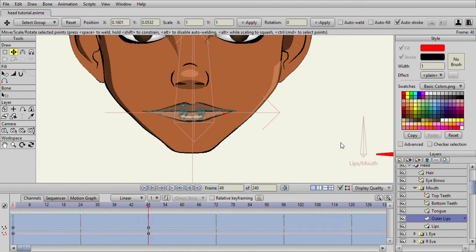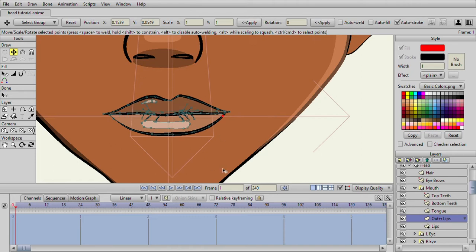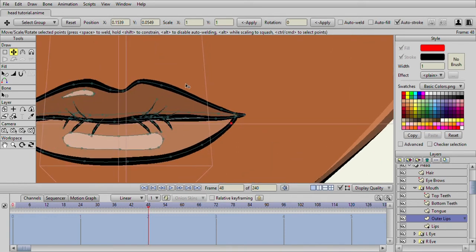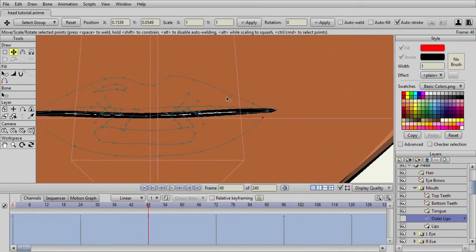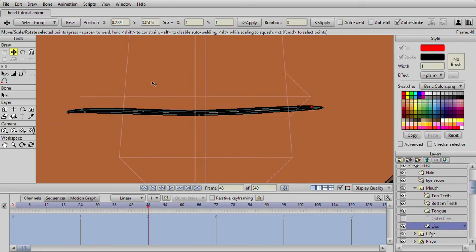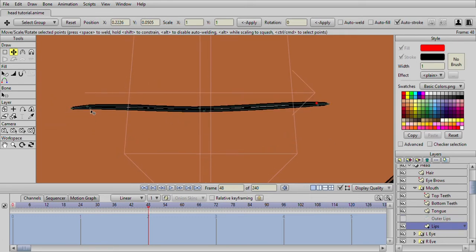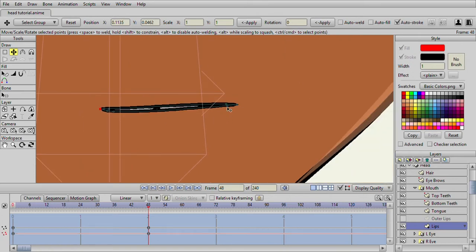And do the reverse for the small. I'll just hide these, go to my lips, and I just want to make these come all the way in like this.